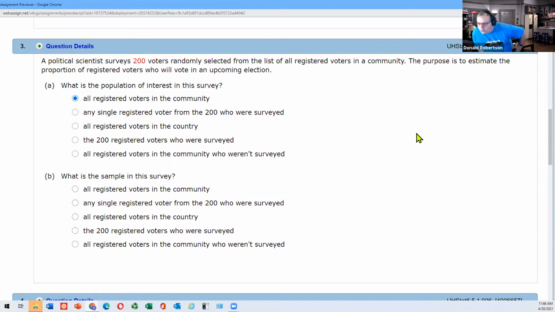Why couldn't they just go and ask 1,000 adults in that area, that community? That would introduce a bias. What would be wrong with just asking 1,000 people in Bremerton, of voting age, are you going to vote? Sounds all right, but there's a problem. They might actually not all be registered. Correct.